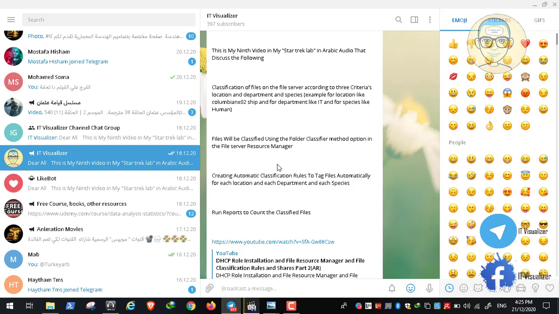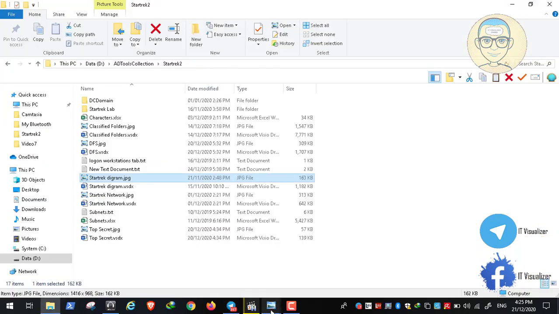In this video we will begin working with something called DFS or distributed file system. This is the method that we will use in the file server that we have created to make it more redundant, let's say more stable, and we have a backup solution if this file server is down. So we will use something called DFS or distributed file system. What is this method and how does it work?